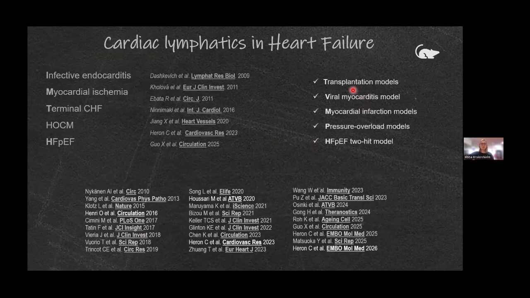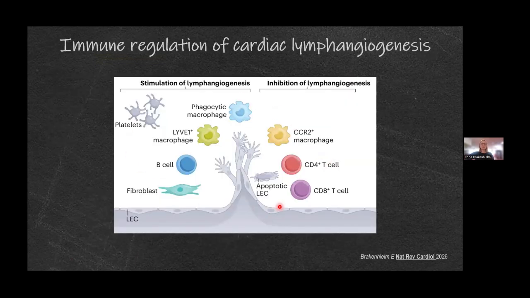And again, there's been quite a few different cardiovascular disease settings that have been investigated. One of the things that has emerged from all these studies is that there is a close link between immune cells and lymphatic remodeling. Many of these immune cell populations contribute directly or indirectly to regulation of lymphangiogenesis. So some will stimulate it, and others will inhibit it. For example, cardiac infiltration of activated T cells after myocardial infarction is one of the reasons why you have destruction of cardiac lymphatics.